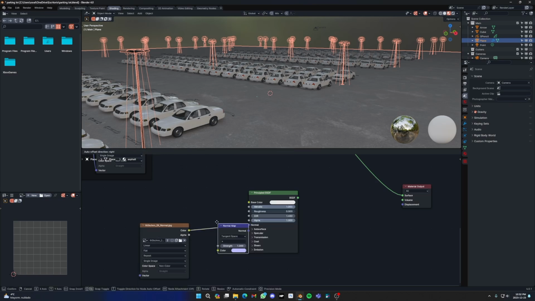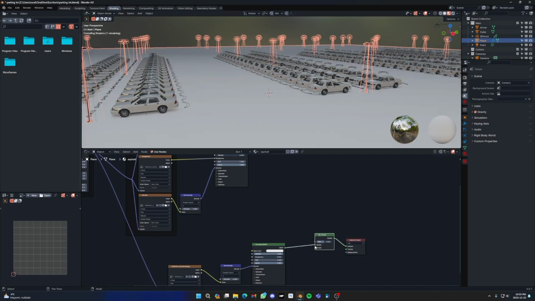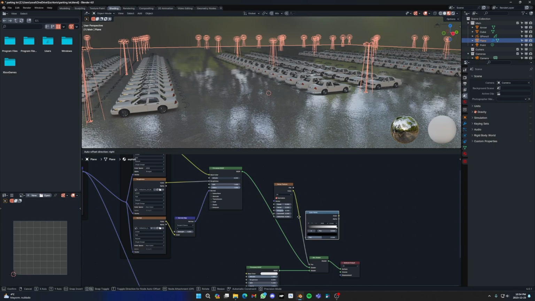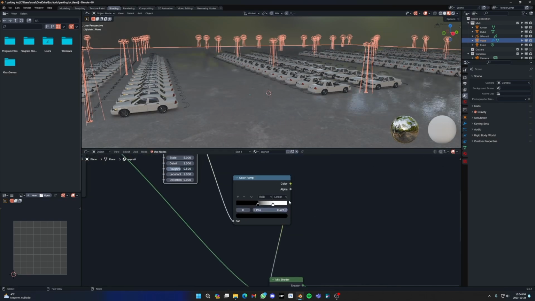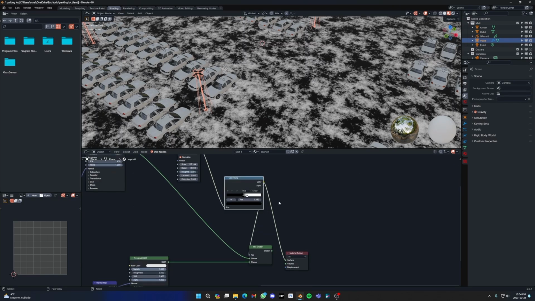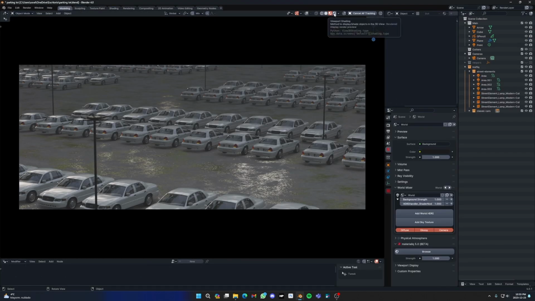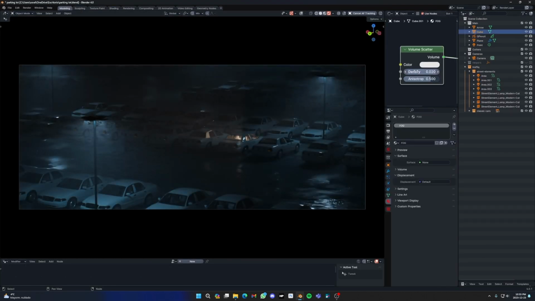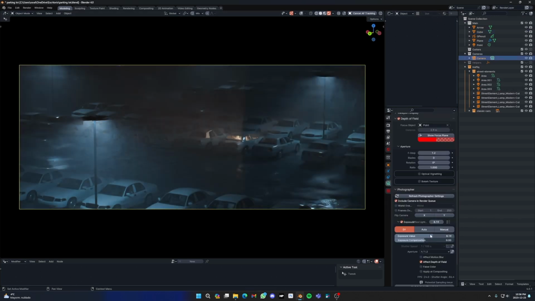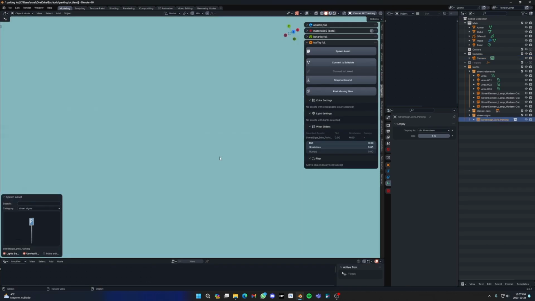So I wanted to add some interesting thing going on the ground. So I decided to add some puddles, as if it had rained a few months ago, and that's why there's so much fog in the environment. To do that, I again created 2 different materials using the Principled BSDF, added some textures from Polyhaven, and then I created a reflective plane, and I am merging them with a mix shader node, and then I am using a noise texture to mask the puddles.